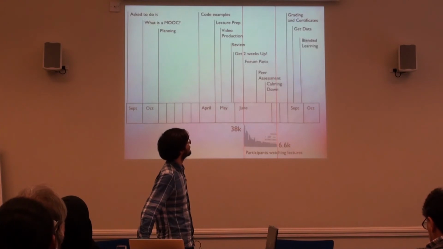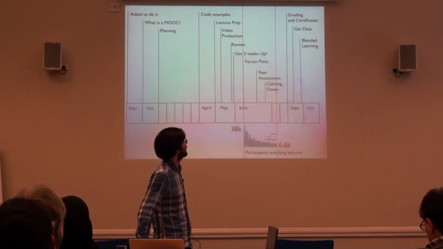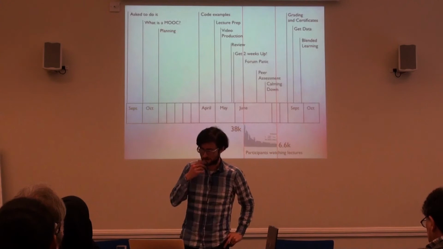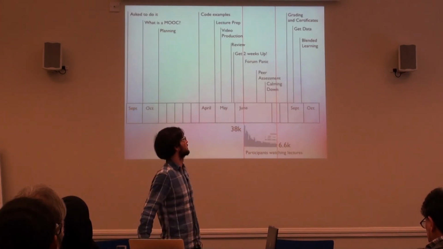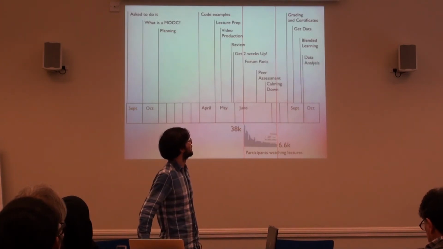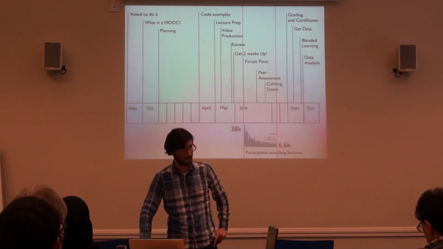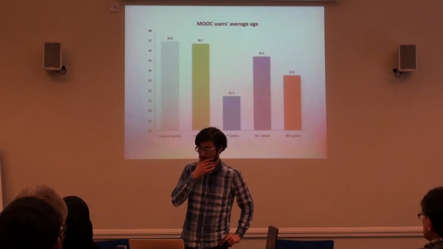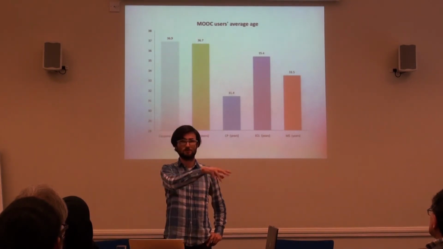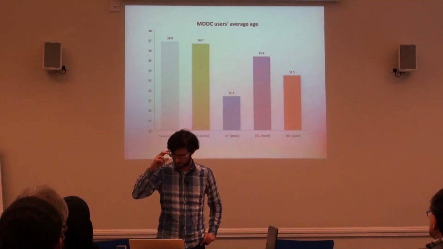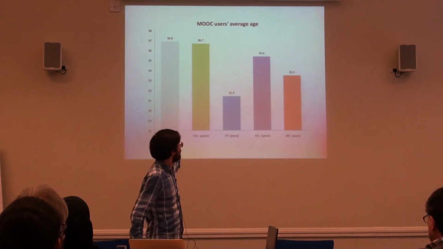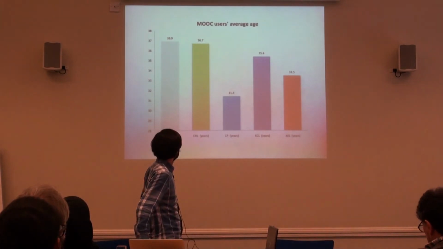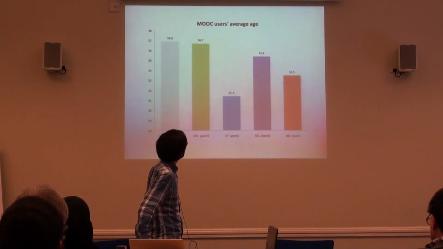Get data, blended learning. That's there because we had some people who wanted to use our stuff in their course. We haven't done the data analysis yet. This is some stuff that Barney's produced. Barney managed all of the URL MOOCs. Okay, this is the globe. These are for the whole of Coursera.